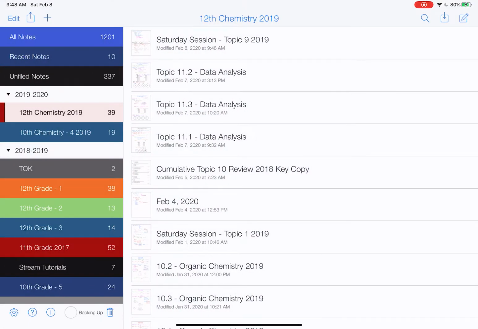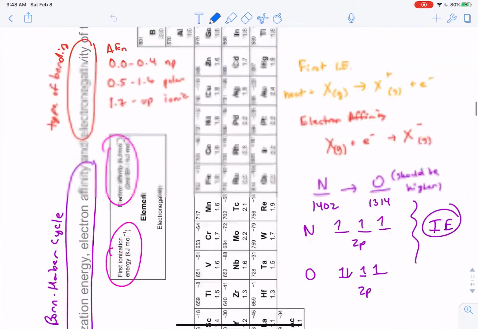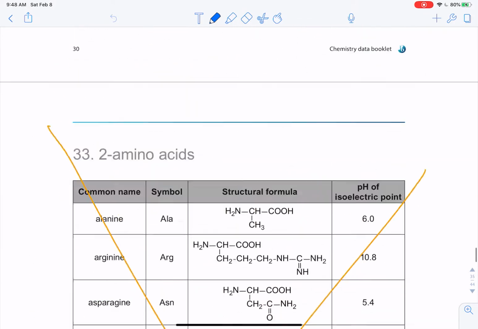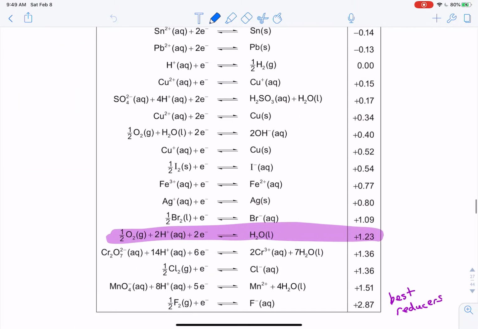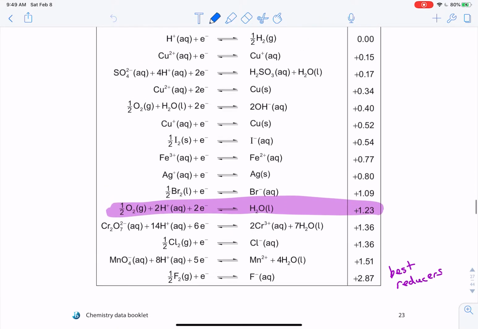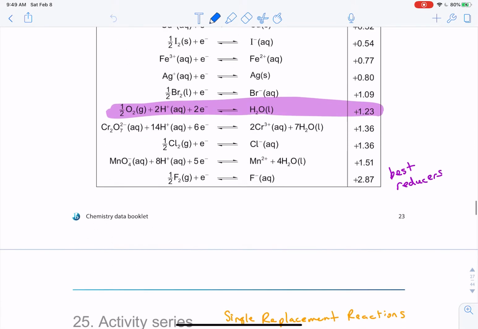So if you go to the data packet, here, this reaction is listed right here. In case you forget how to balance a half reaction, it's all listed there. Cr2O7 2 minus, double that, add waters, add H pluses, add electrons. So it's a good idea to know what's available in your data packet to be able to help balance equations, to reduce the stress about knowing how to do that.